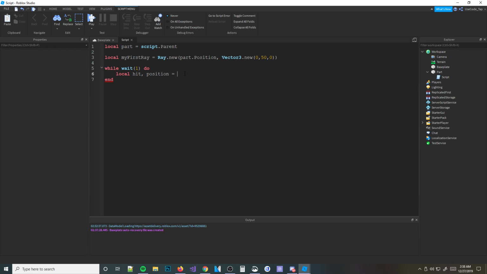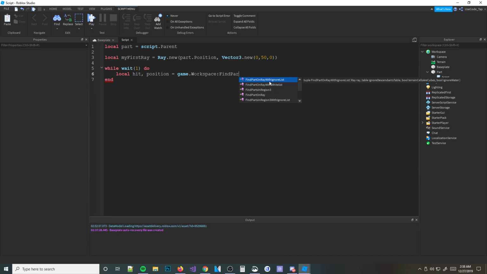So we're gonna do local hit, position, and then we're gonna do game.Workspace:FindPartOnRay. As you can see here, you have to cast it in the workspace. But you see there's FindPartOnRay, and then you have WithIgnoreList.